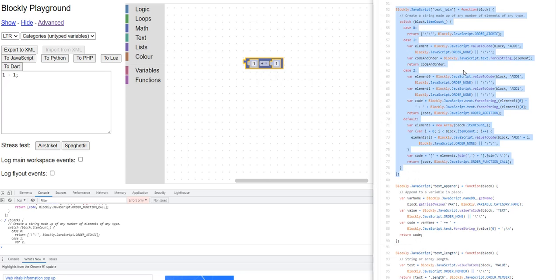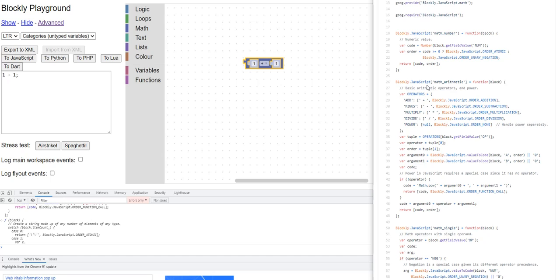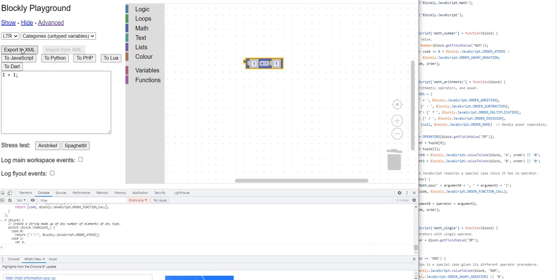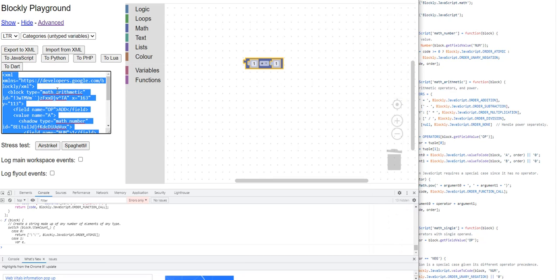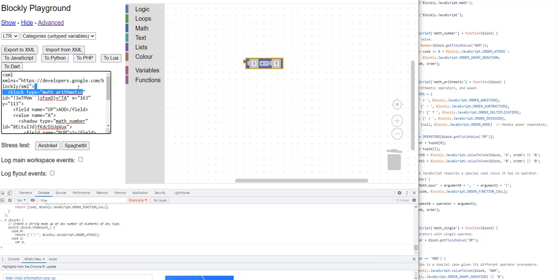Let's actually look at the generators for math blocks now. So here we're actually looking at math arithmetic blocks, and again, you can see that by doing export to XML, and you'll see the type is math arithmetic.